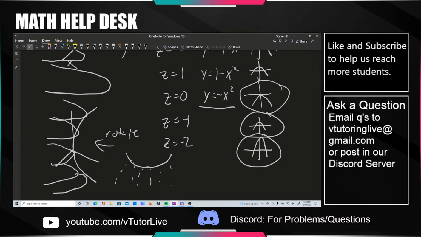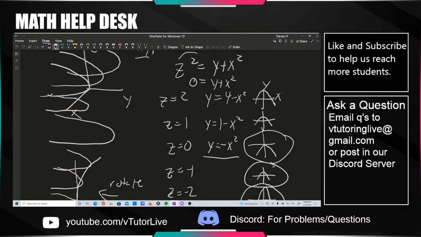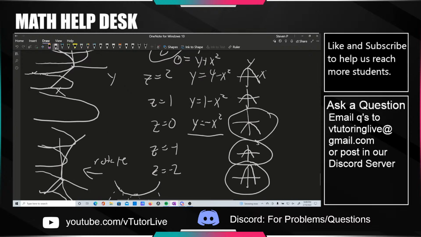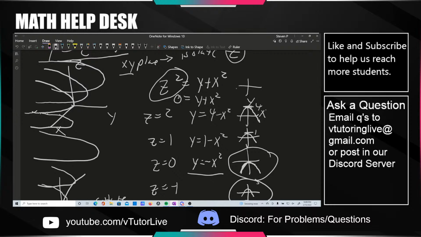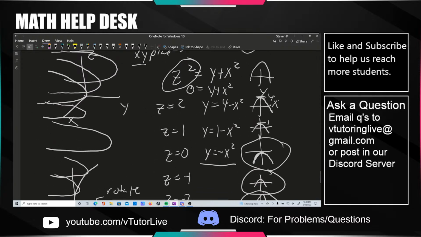And the other thing I should have mentioned about this problem is that it is actually pretty important that it's z squared and not the absolute value of z, because that is what gives the saddle its shape, and that's kind of hard to capture by the traces. The z squared basically gives the value of the intercept. So this intercept is 1 and this intercept is 4. And if we were to graph the next one, with z equal to 3, the intercept would have been 9, right? The idea is that the intercept increases faster as you go along, and that's what is responsible for giving this thing its shape.